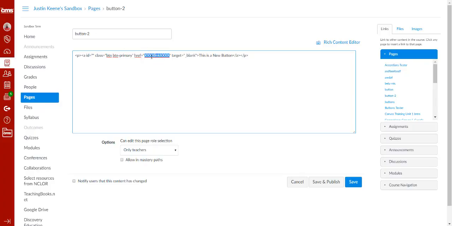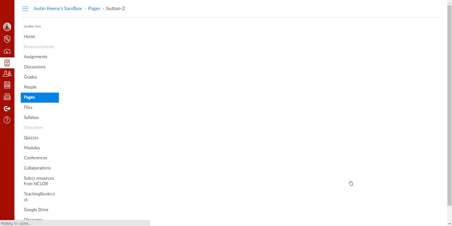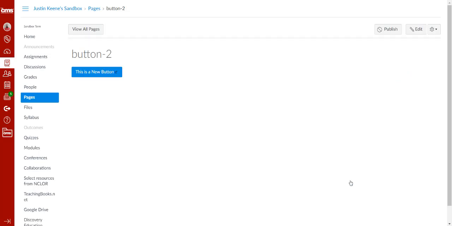Notice my quotations are already there. There you go. Some other features of this template is I've put in my class equals as a primary button, meaning blue. And I've also added some code so that it opens in a new window automatically. That way the students are not navigating away from the page that I want. When I save and publish, there's my button. And that's the trick I use for every one of them.